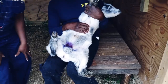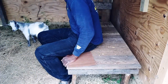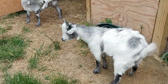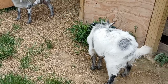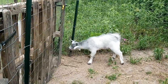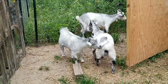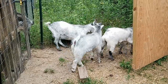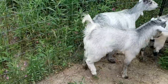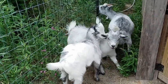He's good now. We're going to go ahead and put him down and show you how quickly they bounce back. He's free! All right, let's show you the boys. As you can see, this is the one we just banded — he's fine. There's his brother we did first about 10 minutes ago — he's fine, still over here challenging Zeke. They're in no pain at all, still playing and running around. They're gonna be just fine.